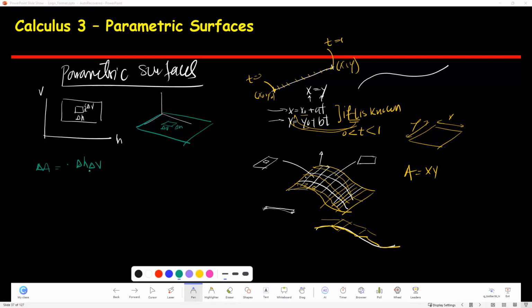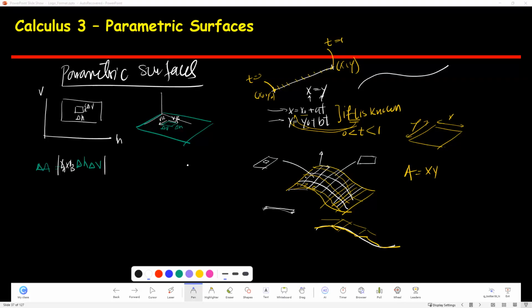Now the point is, what is the position of that one? In order to get the position, I need two position vectors, and the position vectors should be the side of this and the side of that. I can call them RA and RB. So here I just have to multiply these two, RA and RB, and I'm going to call it RA cross RB.